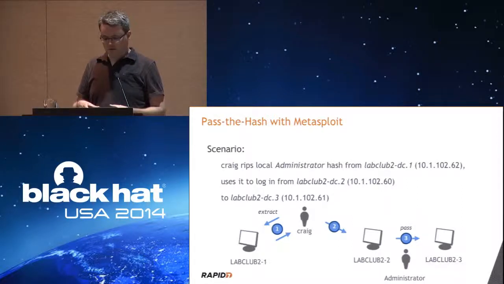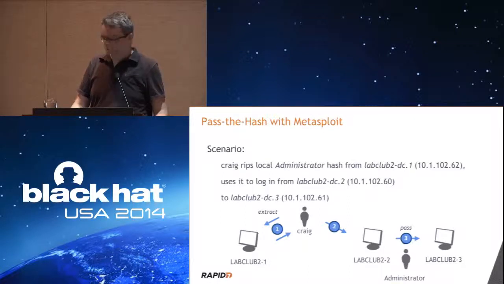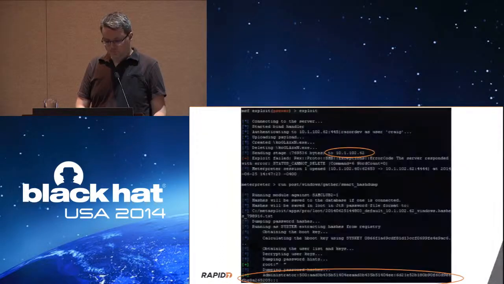He's then going to take the hashes that were extracted from that first system and use them to log in from a second system to a third system. Hopefully that's not too confusing, but the thing that we're really interested in probing here is the act of doing the passing of the hash, not the extraction process, the ripping process, because there are some signals left in the logs about that activity as well.